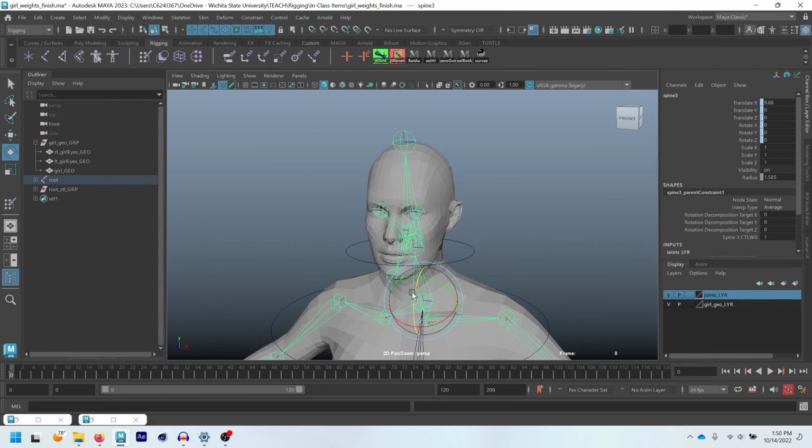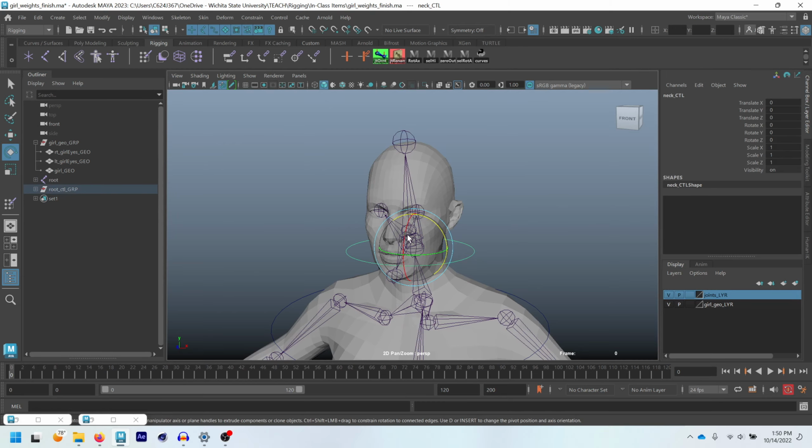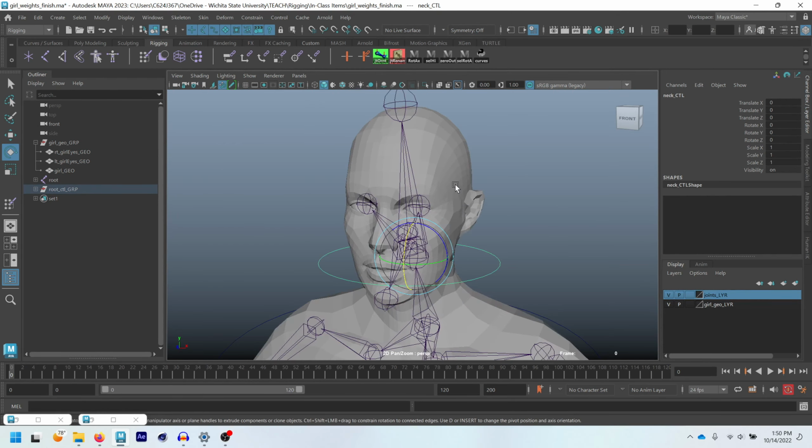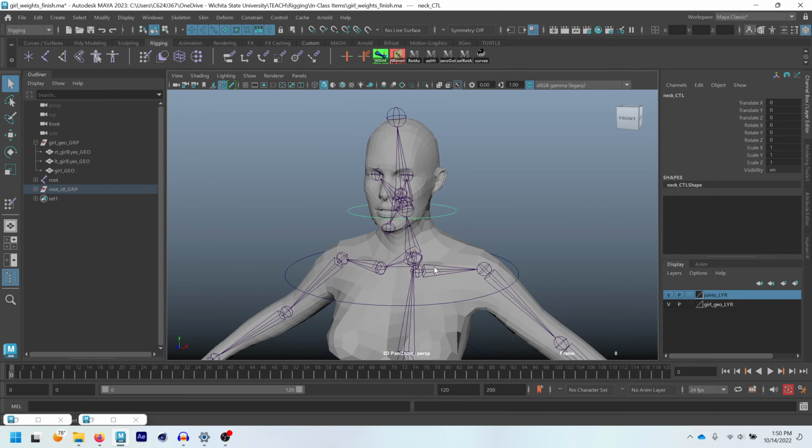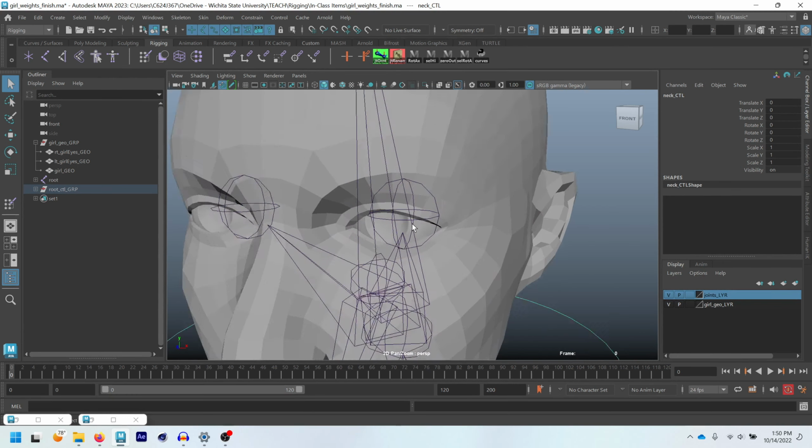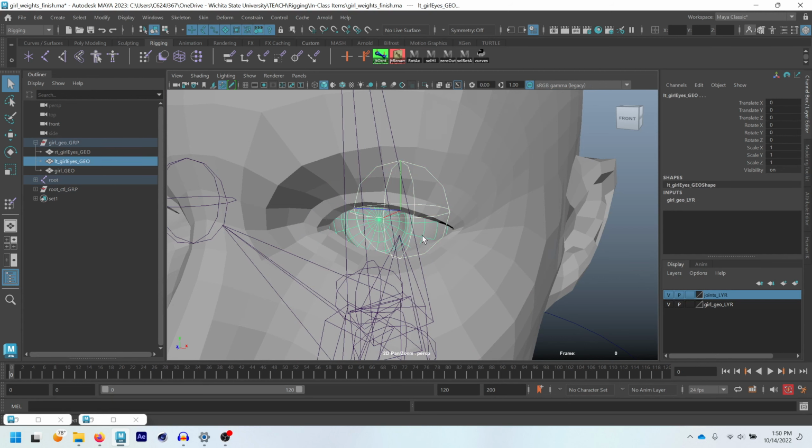And just to double check, right, we might have unbound some things, but even though the skeleton has lost its color, it's still mostly skinned up, right, with the exception of the eyeballs. So don't be too worried about that. The rainbow color of the skeleton is purely visual. So that said, let's try this again.